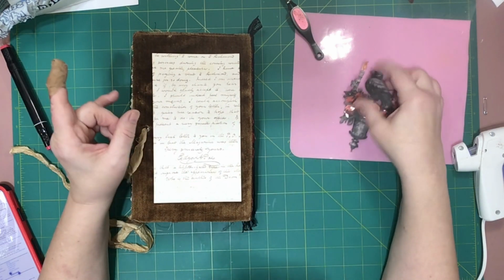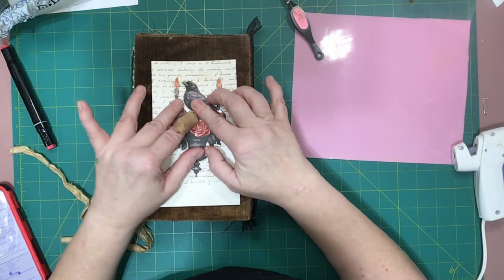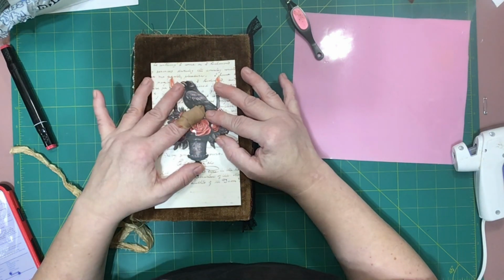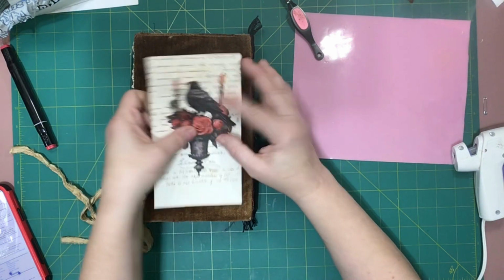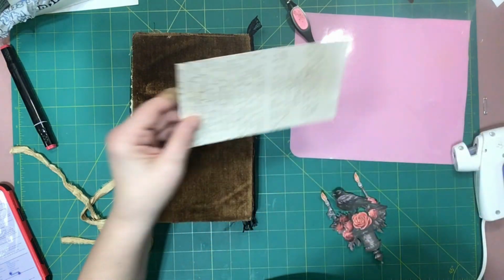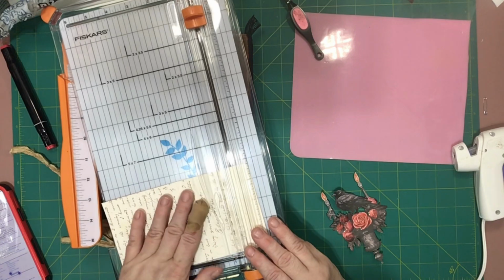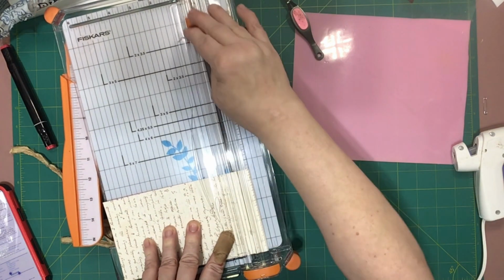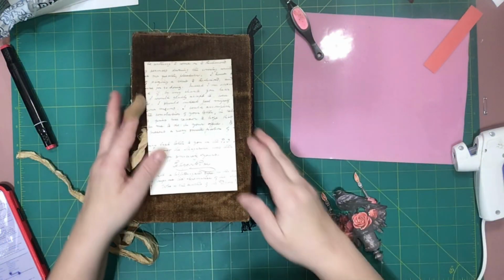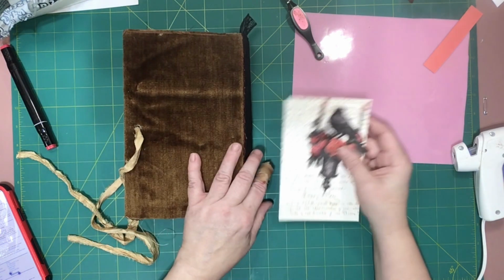Now, my original thought was I wanted to show his signature, but then it's all off, not centered. I'm trying to see if I'm okay with that. I think I'm going to just cut that off, and it's not going to be as big as I thought it was going to be. That way I can have plenty of room. There. Yes, I like that.